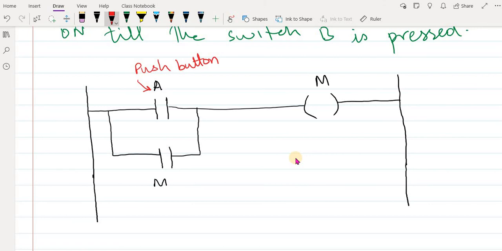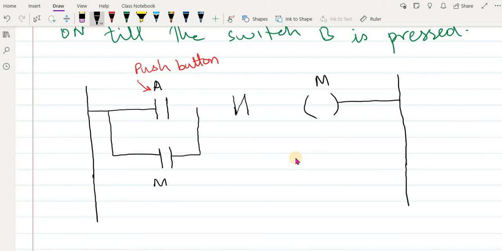So now to stop this motor, we need another switch, which is switch B. This is also a push button switch, and for that we need to include here another switch which is a normally closed switch.